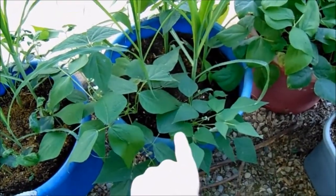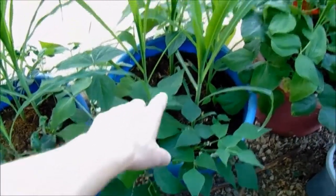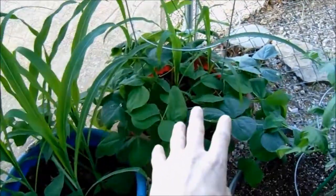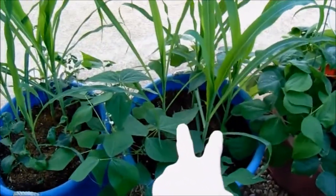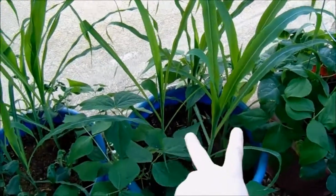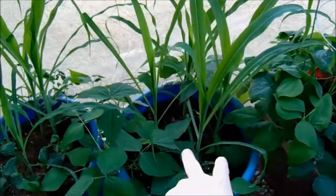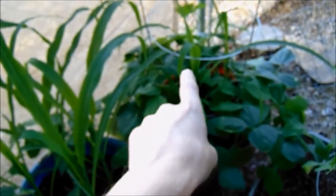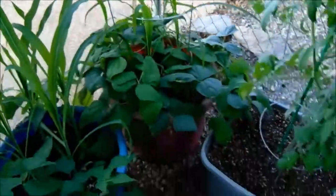This is some more of the golden wax beans that have been doing pretty well for us. That's only a couple plants and they're starting to try to pour out, but it's working really well. Here the corn's struggling a little bit, but there's two waxicon. It's a green-yellow corn that I believe is native. And then there's also two glass gem or kiddo corn in there too. And then this is dragon tongue beans, three of the kiddo corn, and in the middle is a crystal apple cucumber that's starting to perk itself up there.